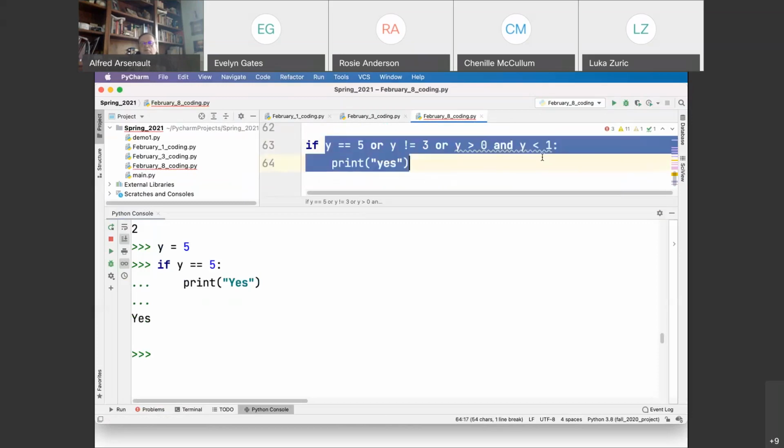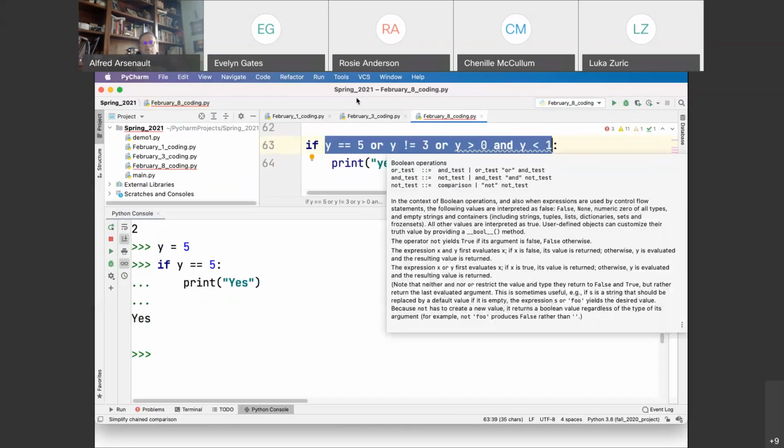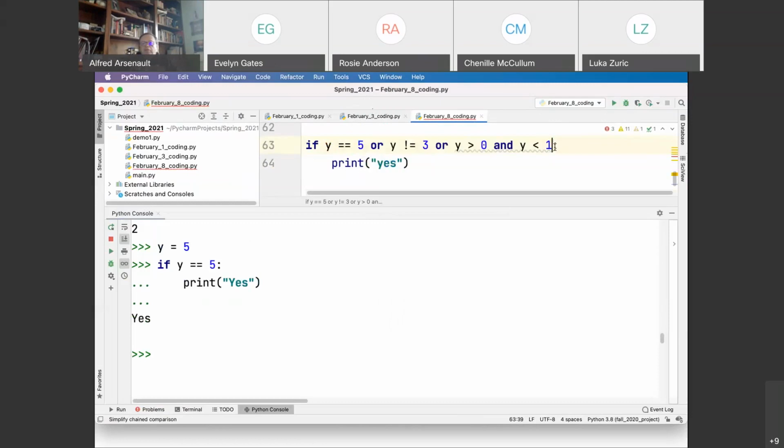So one of the things you need to know is this has to evaluate to a Boolean. It has to evaluate to true or false. The second thing is that after the Boolean, you terminate it with a colon. This colon has to be there to say that's the end of the Boolean expression, because Python does not limit you to 80 characters per line or wrap it on lines or anything else, right?